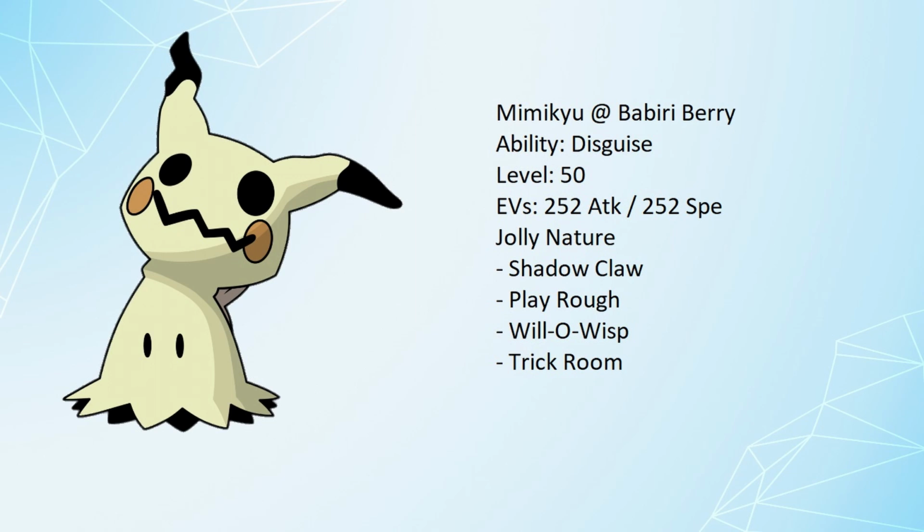We have Shadow Claw and Play Rough just mostly for dual stab and hit things that are weak to it, or just for neutral damage. We have Will-O-Wisp because the meta currently is pretty physical, and getting a burn off on any threat's pretty good.